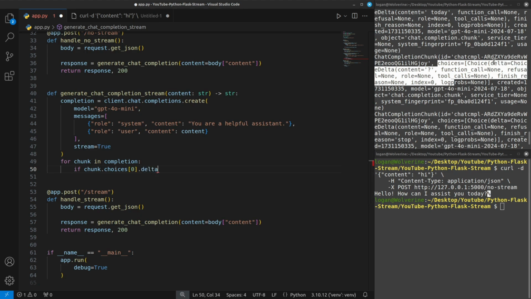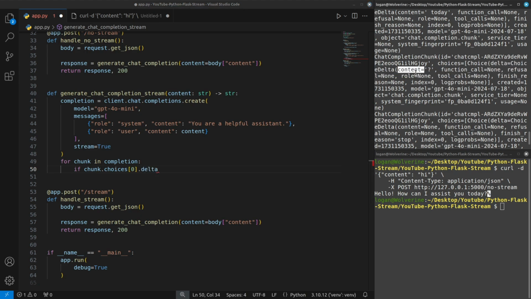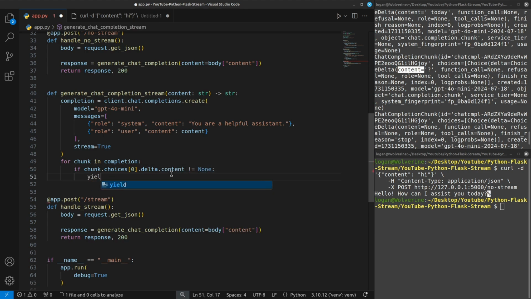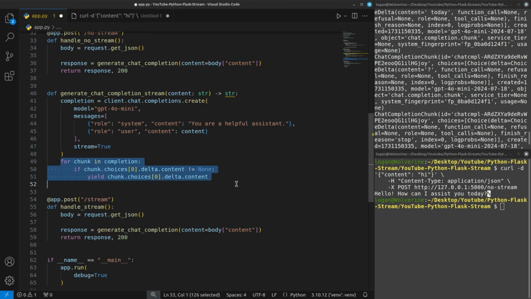Okay, this is delta, has content. Delta.content is not equal to None. In that case I want to yield this thing. Yield means sending the information until this for loop is complete, and it will send only this part, the content part.